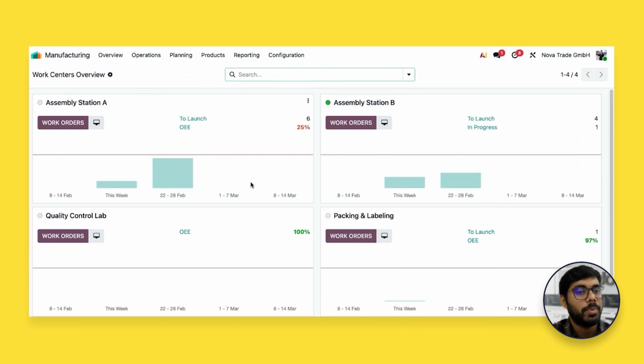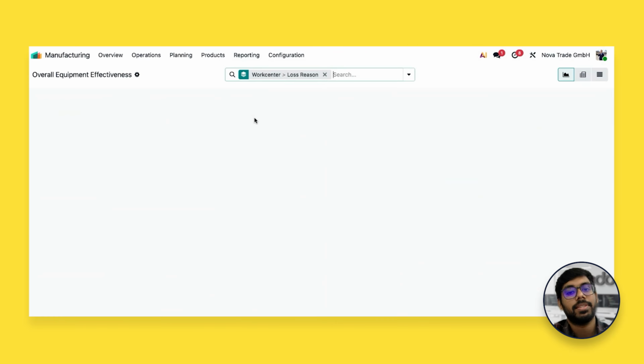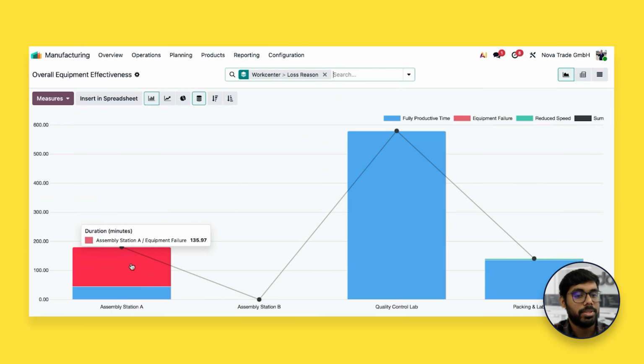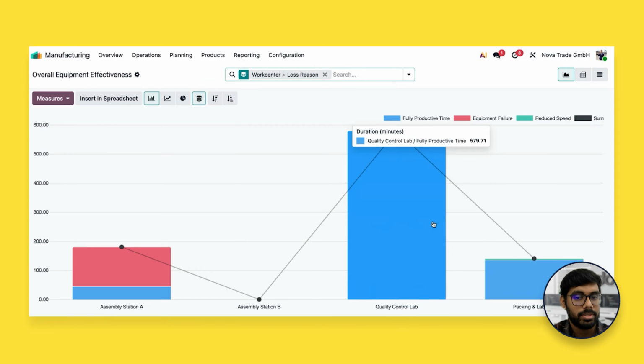Now, coming back to our manufacturing app, we have a few more things that we can look at. So, under reporting, we of course have our overall equipment effectiveness. We can see that assembly station A had a downtime due to equipment failure, and the others have been performing well.